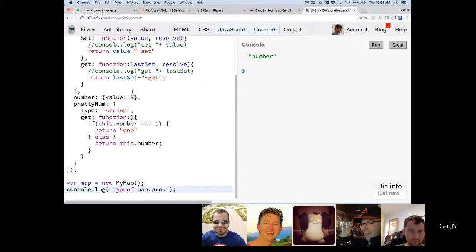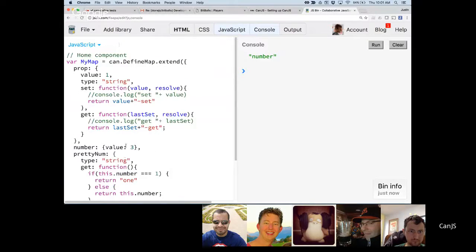So there's just this cascade, and whenever you set a value, the same flow happens for the most part. It runs through the type converter first, then goes to the set, and then if you read an unbound property, the get function is called again with whatever the return value of set was as the last set value.